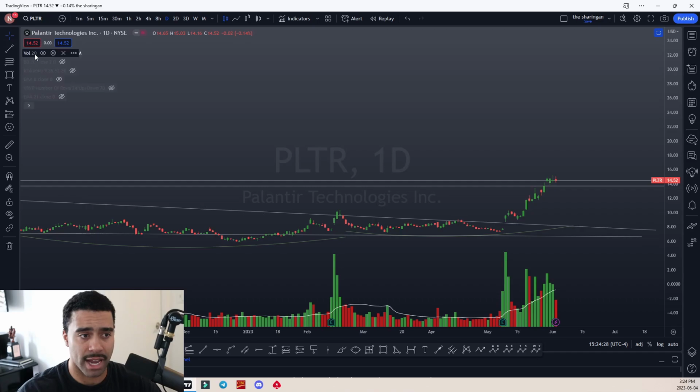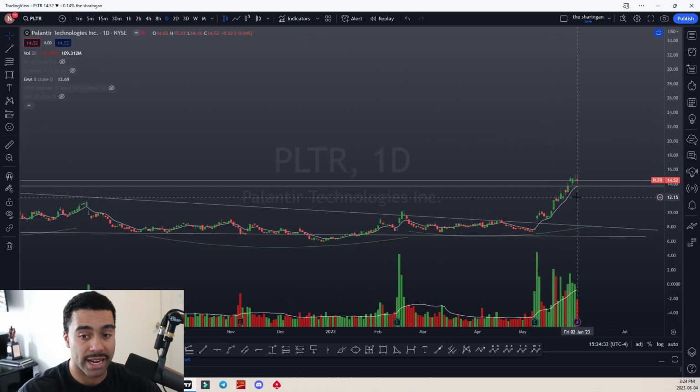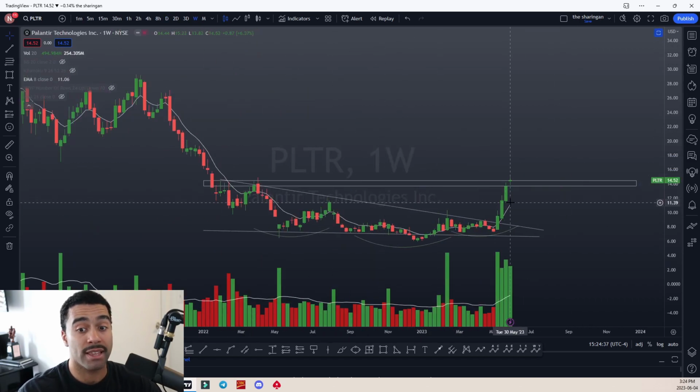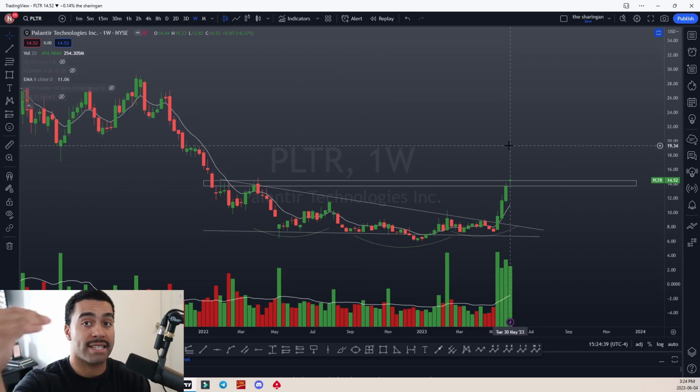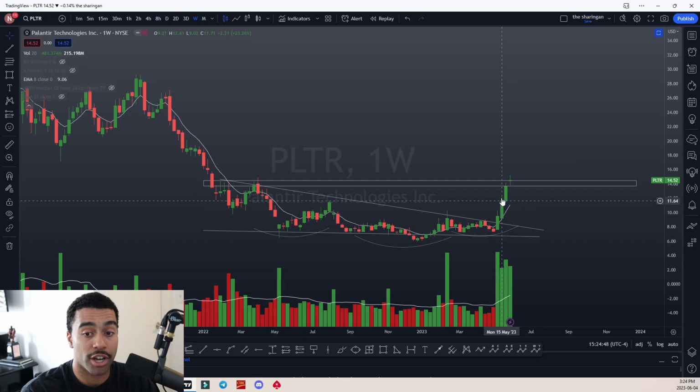When we look at this daily time frame, we could put the 8 EMA on. Look how well we've been holding this 8 EMA on the daily time frame. But on the weekly time frame, we're a little bit extended from the 8 EMA, so we're going to have to come and revisit it. So what can we expect after a 100% move into a resistance level? There could be potential consolidation on the way. That's what we're looking for on PLTR and other tech names that pumped.